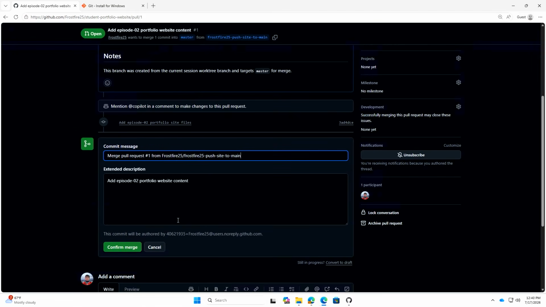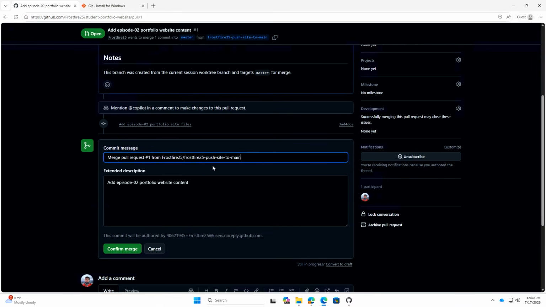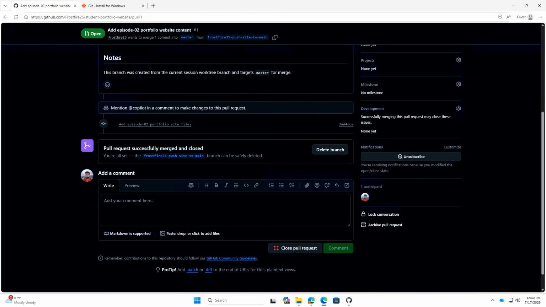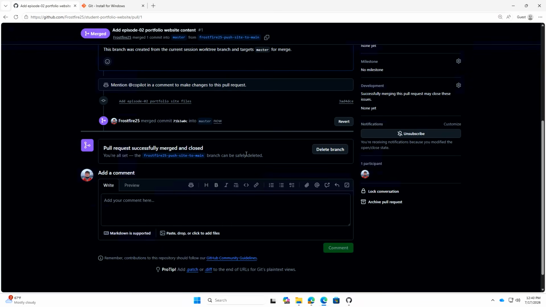So click merge. There's a commit message for the actual merge. When you merge a branch into that stable branch, that is also a kind of commit onto that stable branch. So in this case, the commit message is going to be merge pull request 1. The description is the same as for the PR itself, and we're going to confirm this merge. Looks good to me. All right, nice. So the pull request has been merged and closed.